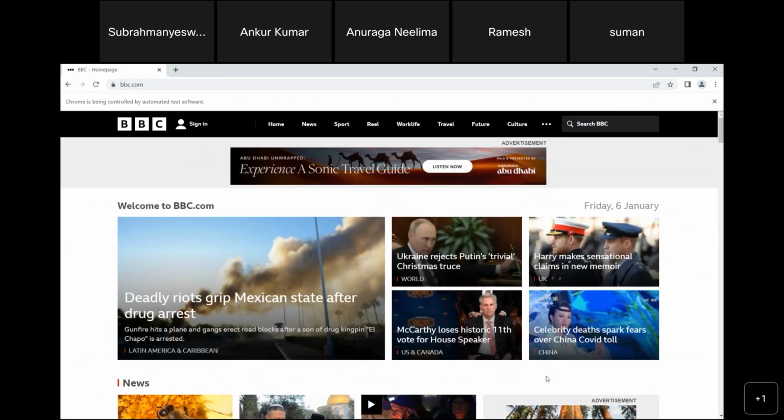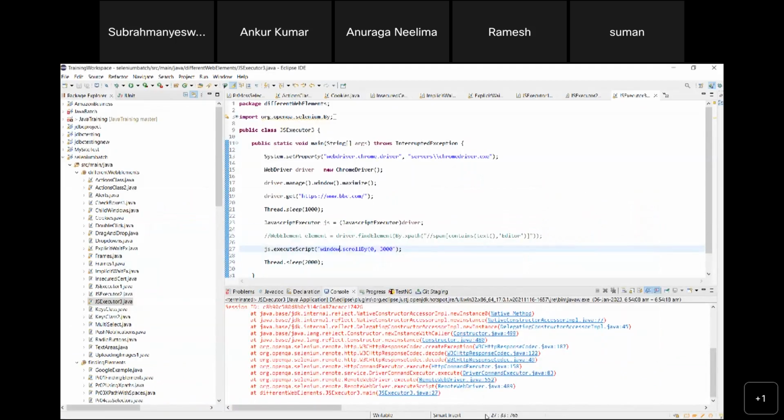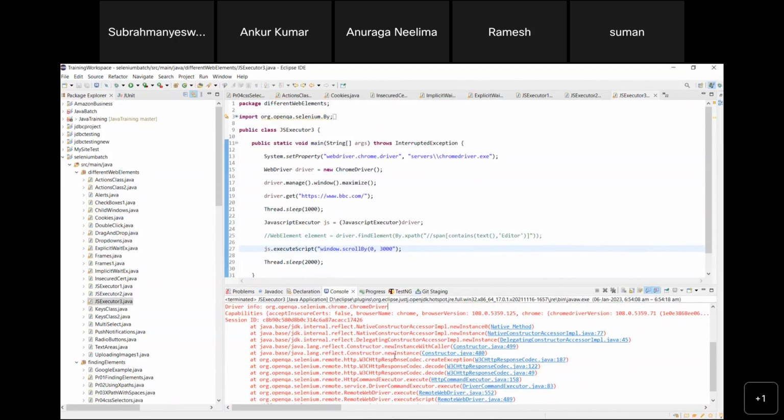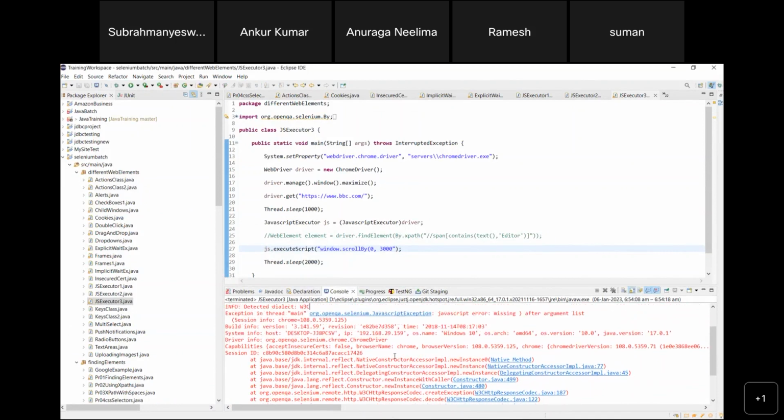Still, it gives another error. What is this error? js.executeScript of window.scrollBy. This is correct, but let us see what error it is showing.